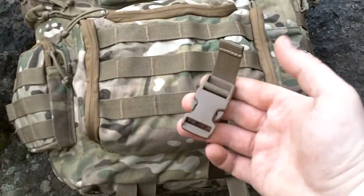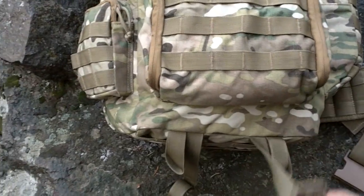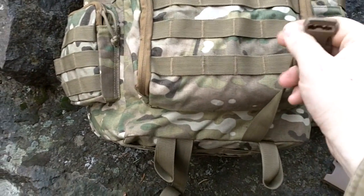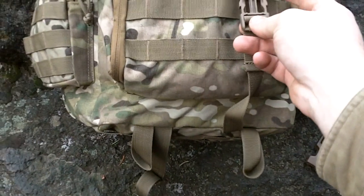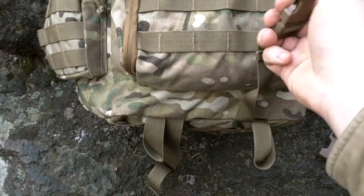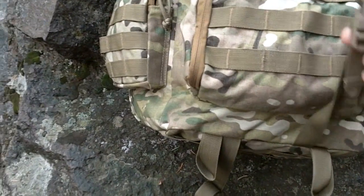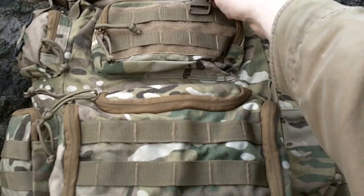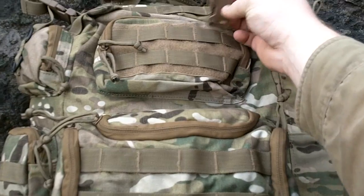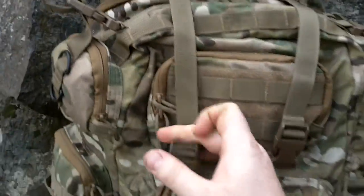Quick little things here like this. They do have added attachment points, but they're ridiculous. I didn't find them useful. I got half of a buckle on this side. It did come with some spare webbing, but if we get back to the truck or the house, I can show you. It's just a simple loop with another clip buckle. There are two more on the top that don't go anywhere. So you would have to affix this somewhere on the molly to even use this as an attachment point. I really thought that was poorly designed.